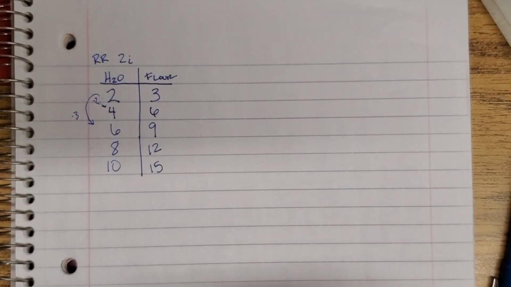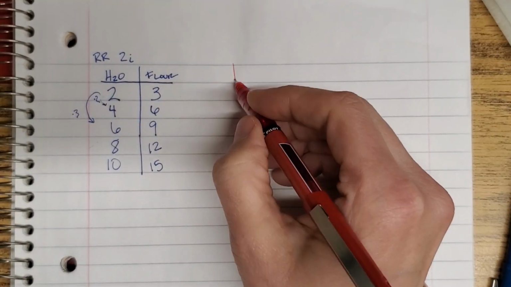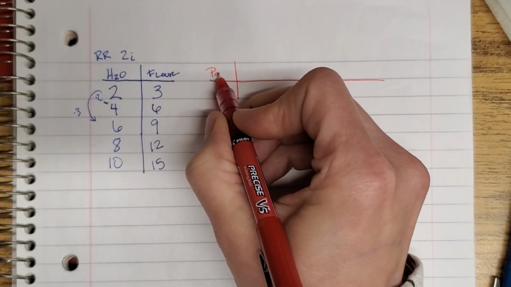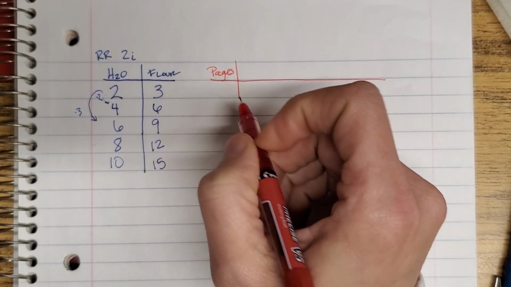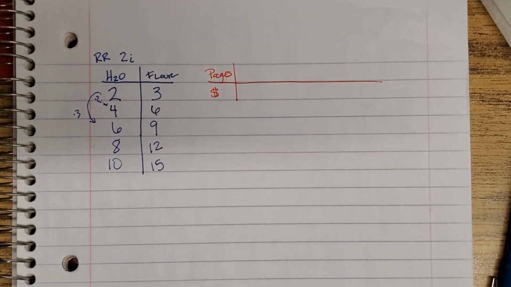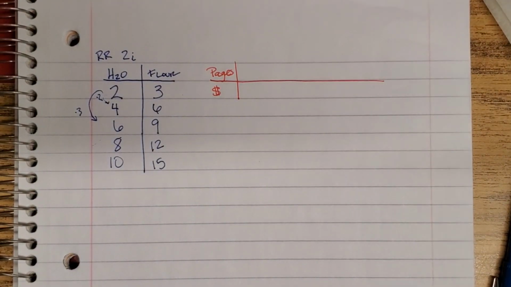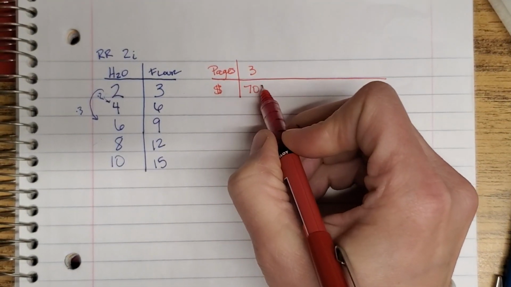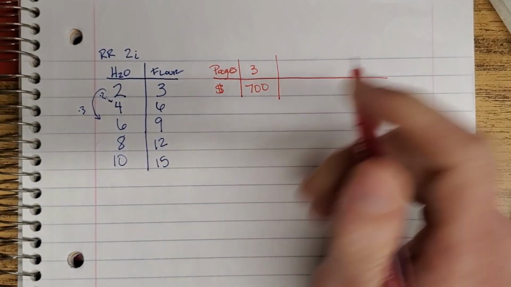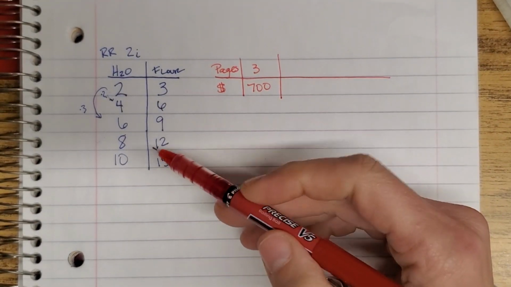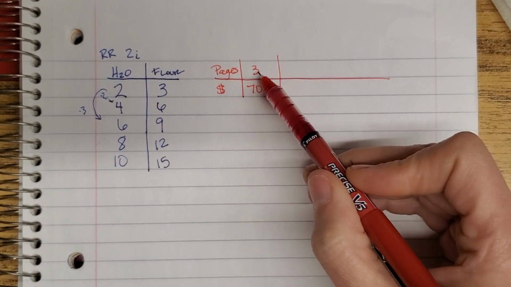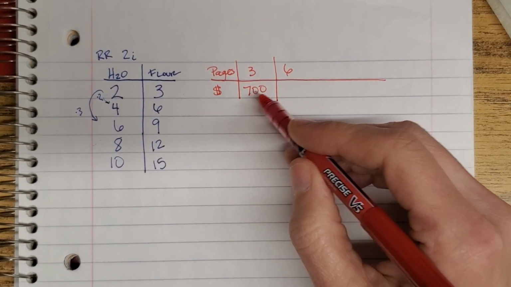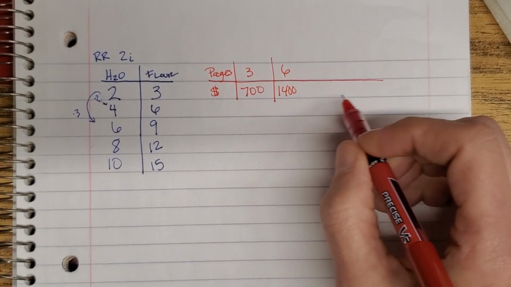Now let's do something similar, but we'll have a horizontal one. Horizontal this way. And we're going to talk about Javier. Javier builds web pages for money. Okay? And if Javier can build 3 pages for $700, then we're going to figure some stuff out. Now, you could go through and build your table like this and do multiples of these. So go 3 times 2 is 6, and 700 times 2 is 1,400, and do that all along.